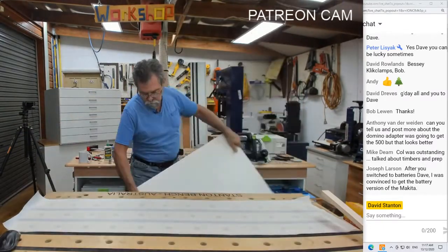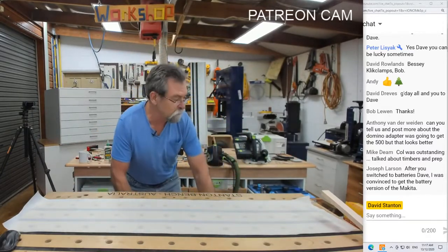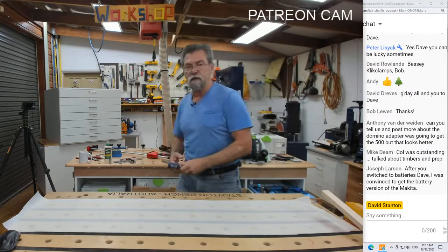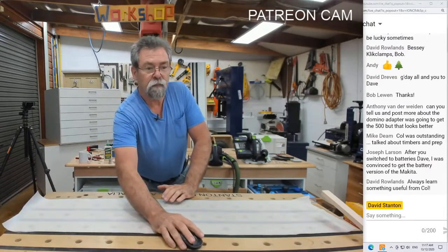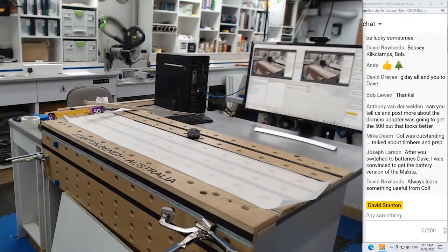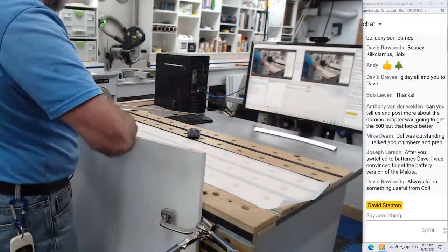All right, now I'm going to bring this back here and I'm going to be out of sight a little bit because I'm going to put the dominoes in this first. Well, I don't have to be out of sight. I can stay in full sight by simply using the front of the bench. So we might switch cameras again. Like so, and in from this side, just to make it easy.